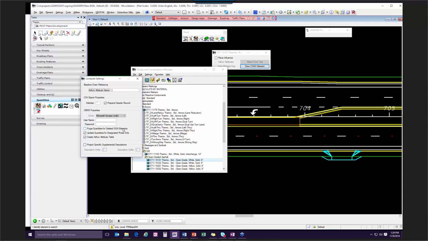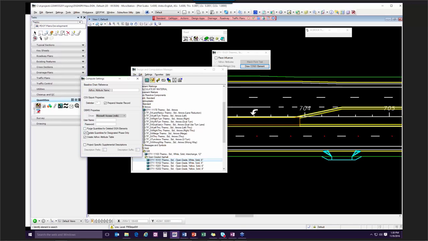Basically what that does is that if I change the element, for example, say this turn lane changed, I went in here, I deleted these elements, and then I redraw them back in, it will delete those quantities that it had previously and then add back in the new ones, which sounds really good, except when you bring that information over with this turned on, you have to calculate everything that's in your database, which is the Quantity Manager database, at the same time.